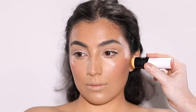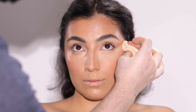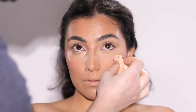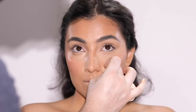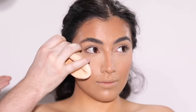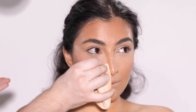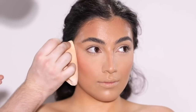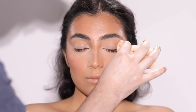To set these complexion products into place, I'm using the Laura Mercier translucent powder and applying this with a powder puff, really pressing it into the skin. Take a look at the other under eye that I'm not setting right now — there's literally no creasing, and it's been sitting there during the whole time I've been blending out the contour and the blush. Once I use the technique I have for setting concealer, regardless of the brand, it usually doesn't crease throughout the day once I apply the powder.